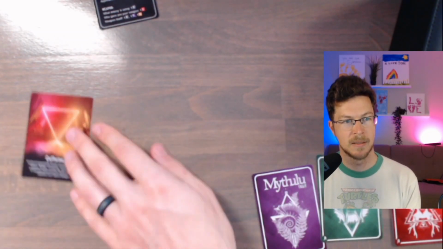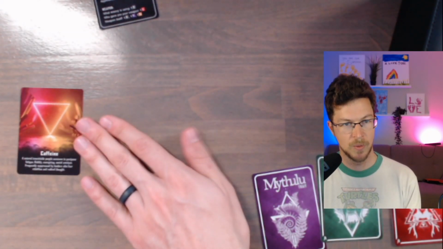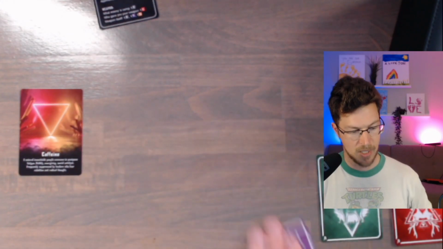Caffeine, a natural insecticide people consume to postpone fatigue, bubbly, energizing, social catalyst, frequently suppressed by leaders who fear rebellion and radical thought. So it's some sort of stimulant, right? The idea is that you have some sort of energizing stimulant that you're using as your tool to engage in magic.